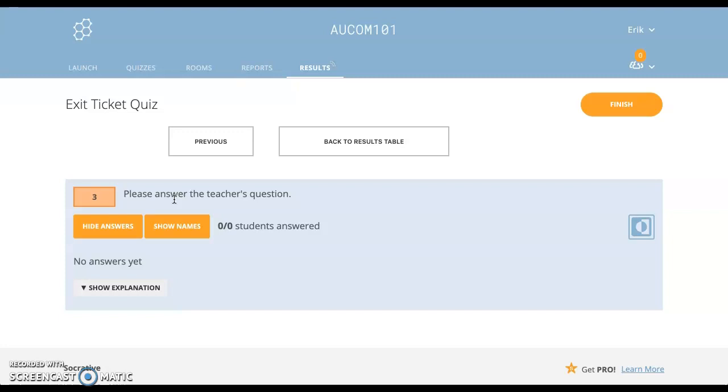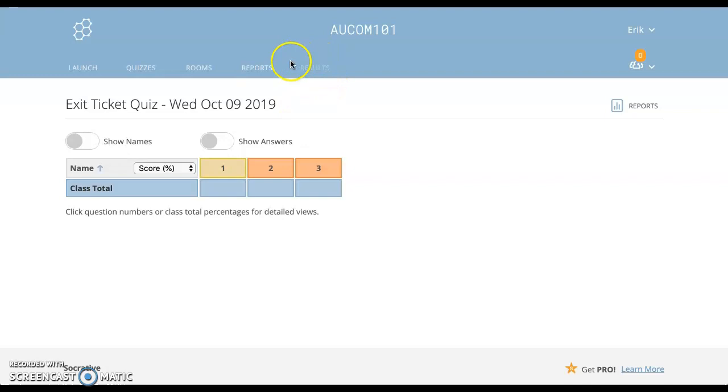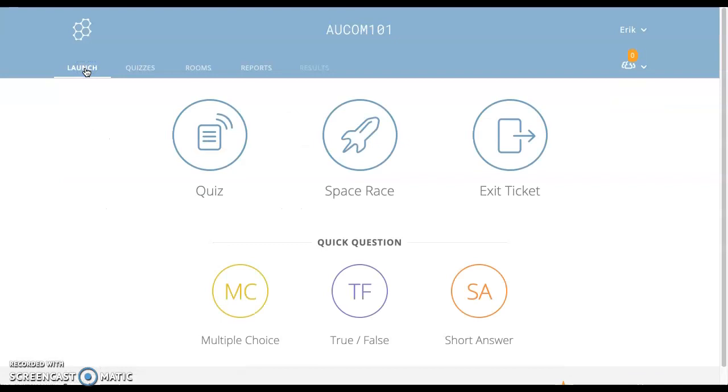And just like you would on a space race or on a quiz, when you are finished, you simply select the finish option, yes, okay, and you're good to go. And now notice there's no pulsing signal coming out of results, which tells you you don't have anything live or active right now. So just be careful with that. Make sure your room name is selected, what you would like, and you're ready to go. And then to start or launch a new quiz, another quiz, you just go back to the launch option and everything is available there to you again.